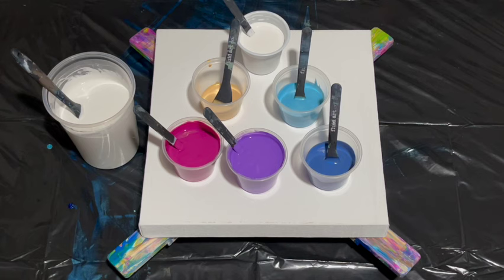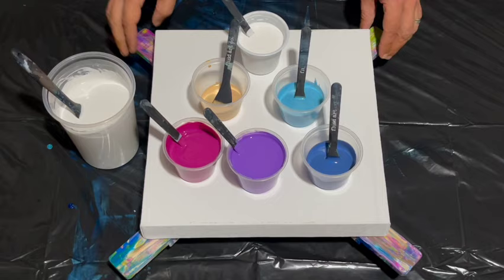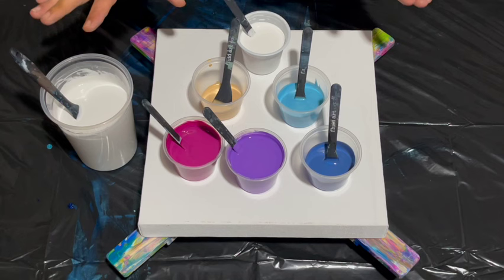It has a really good binder. It's very similar to GAC 800. So it has a really good binder, but it is thinner, so it does thin these out a bit. Actually, now that I'm looking at that one, no, that's right. Okay, good.